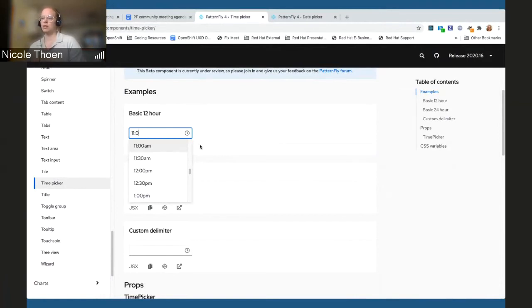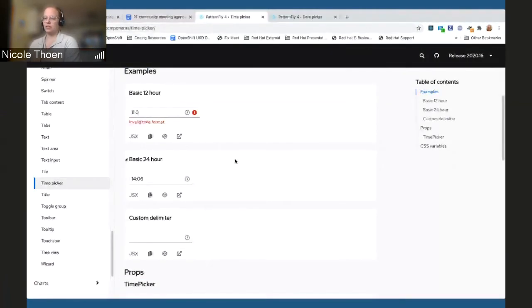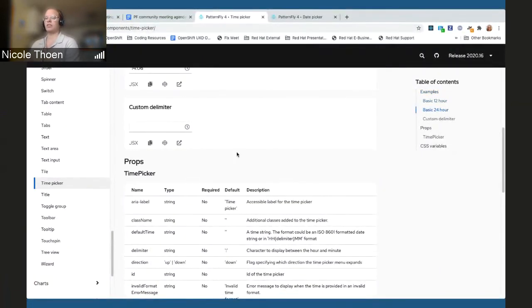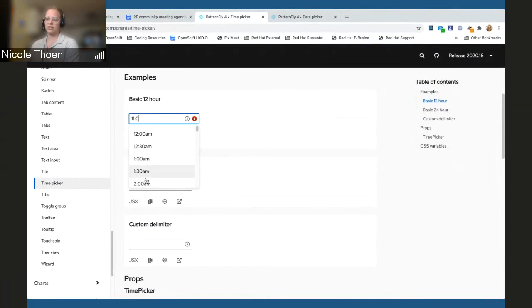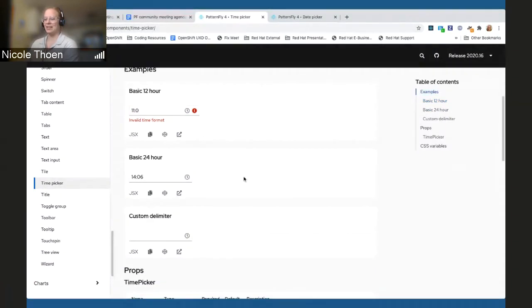There are quite a few props that the user can provide that will do things like change the increments that are in the dropdown, if you want to encourage only selecting on the hour, or have the list be a shorter list of times.